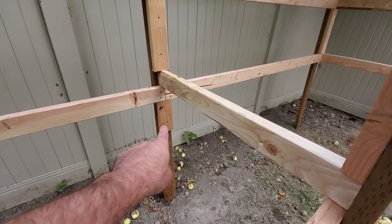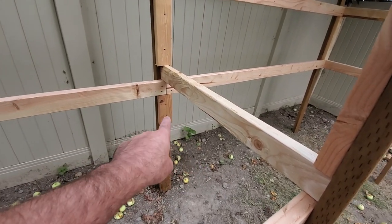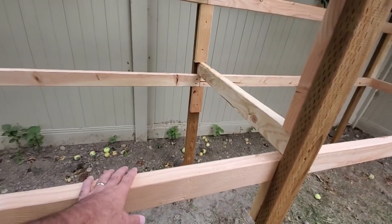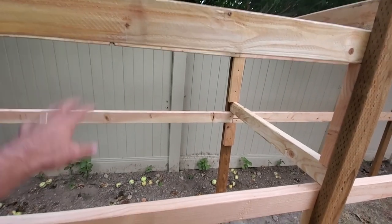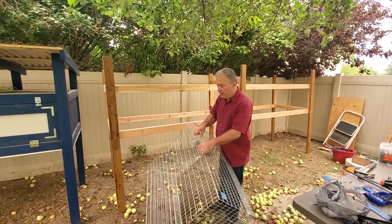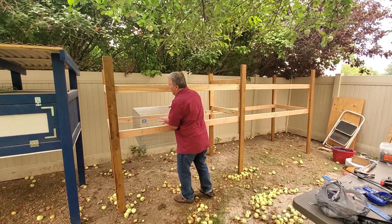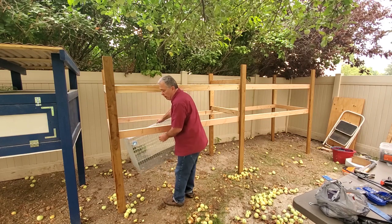You can see I just took a couple of scrap pieces of 2x4 and on both sides in the middle, I screwed them onto the wall just to give extra support, just to give the structure the ability to hold the weight of the rabbits. I think it's going to be plenty strong anyway, but I just want it to be good and strong and be able to hold the weight. Okay, the way these rabbit cages are going to fit in here is I'll have to come through the bottom and pull them up like that, and they're actually going to be hung in there like that.